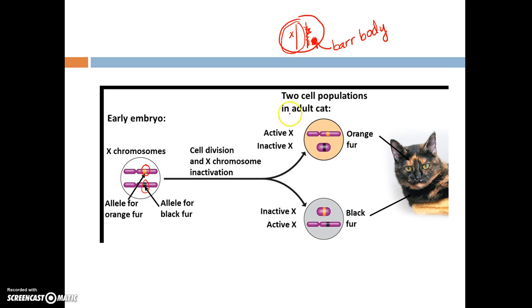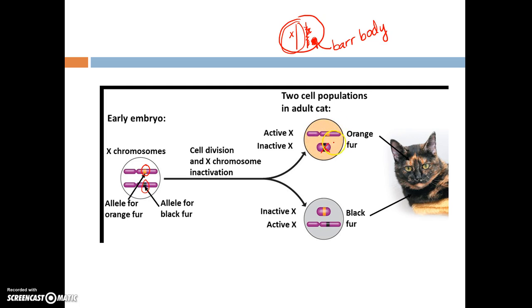All right, and so if you can imagine, if a girl is heterozygous, then let's say this cell splits in two. Okay, so mitosis happens, right? And for this cell, the black chromosome becomes inactive. And so any cell arising from this one will basically show orange first.